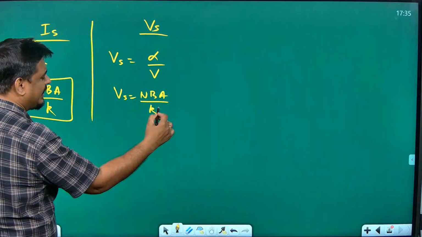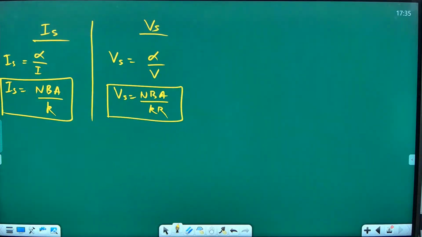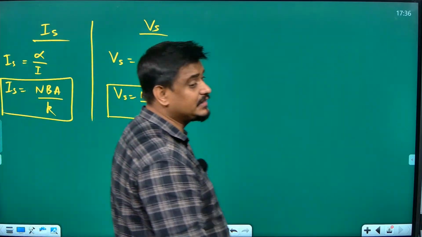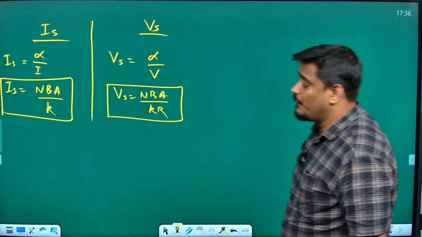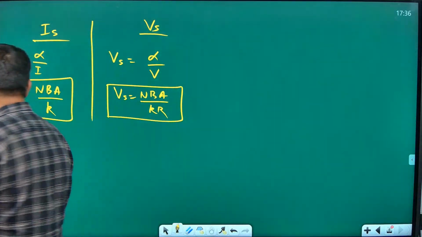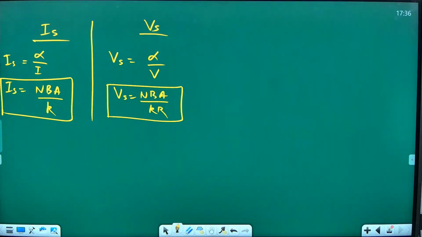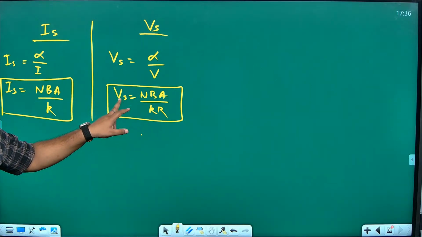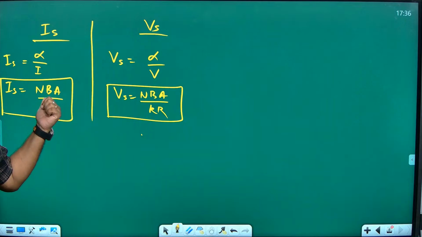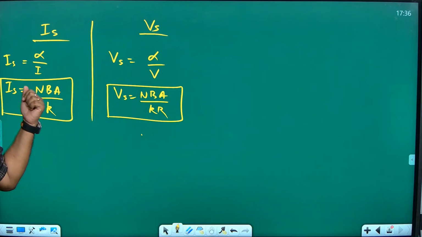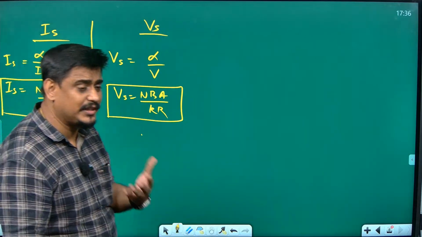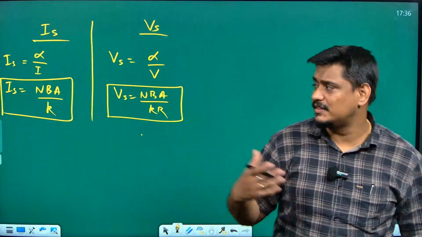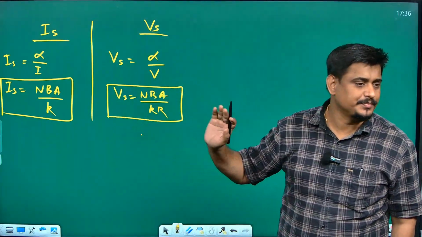NBA by KR. Generally, questions from here come under the category of assertion and reasoning. You can expect A and R type questions from this topic, where you should understand that sensitivity depends upon these four things. But increasing the number of turns will also increase resistance, leading to no change in voltage sensitivity. If you're increasing the number of turns, yes, its current sensitivity will increase. But since the number of turns is becoming more, more wire is used, which means its resistance will also increase. If resistance is increasing, then once again the voltage sensitivity remains the same.